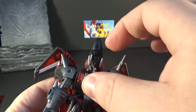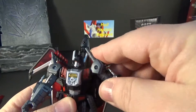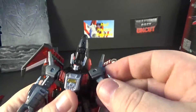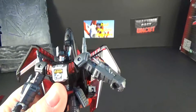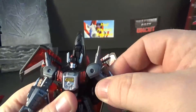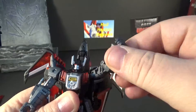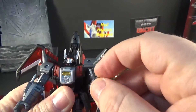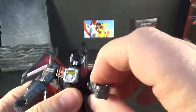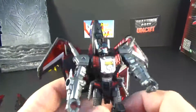This piece comes open a little bit and covers his face in transformation. Not much range on the shoulders — these are on ball joints, which is good. There's not much upward range, which is really bad. I wish they could have put a hinge so it could go up a little more. He does have a bicep swivel, some silver paint, and more than 90 degrees for the elbow bend. You can twist the hands and there's a five-millimeter port.